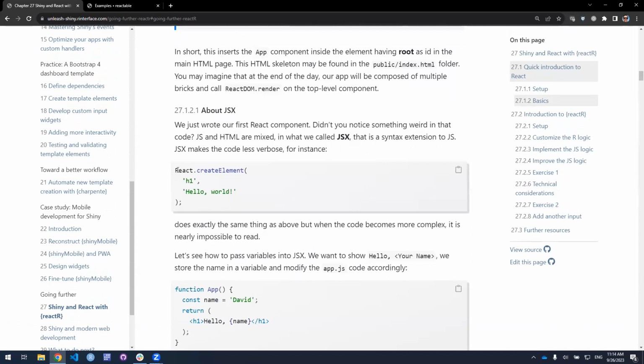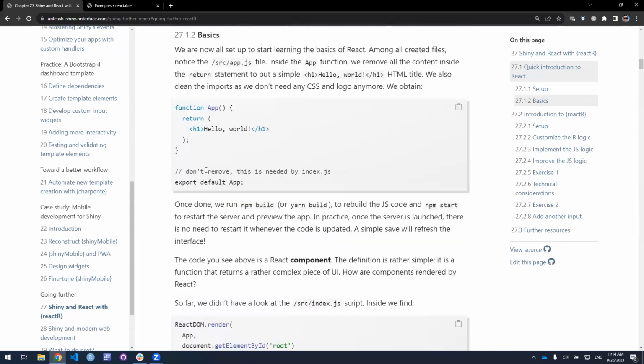So if you want to create some element like that in straight-up JavaScript, it might look something like this: create element, create an H1 element, and inside the inner text would be like that. What's nice about React, and I guess this might be one thing that draws people to React as a framework, is that you can bring all of your JavaScript to bear, but also write HTML when it's convenient to write it as HTML, in that fashion.